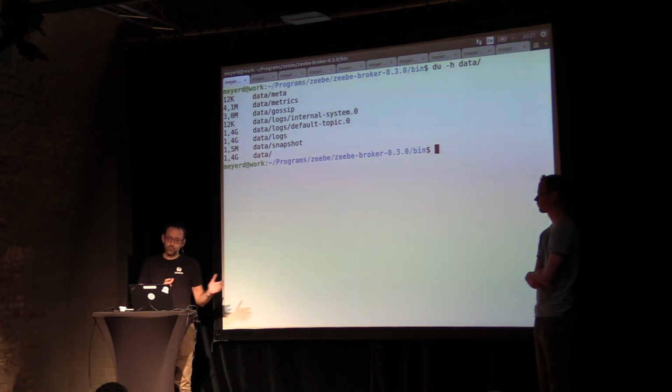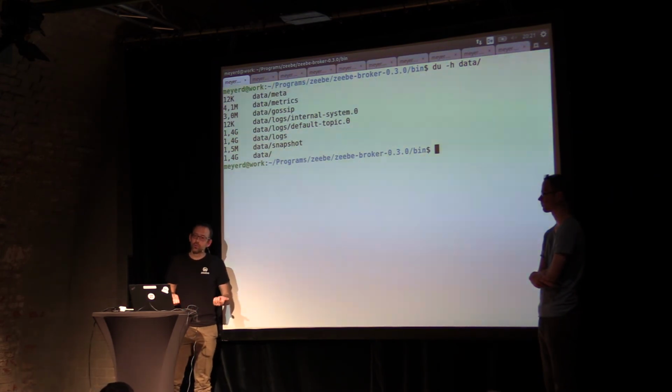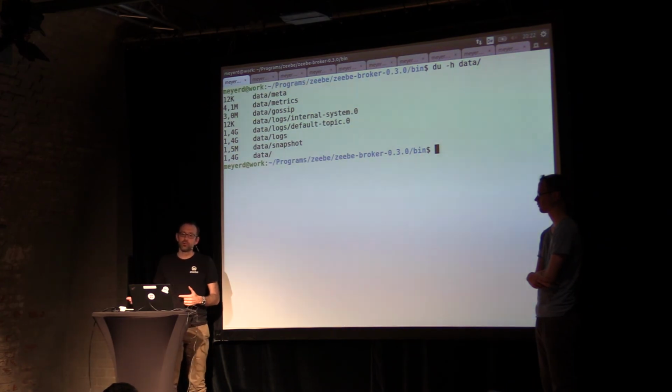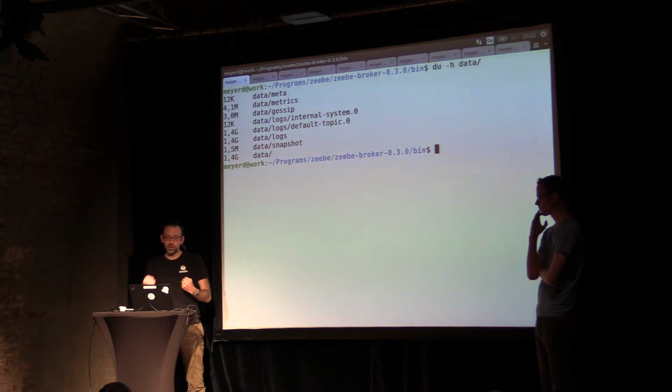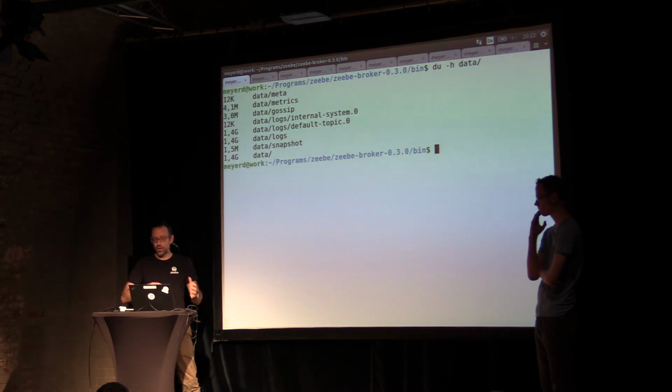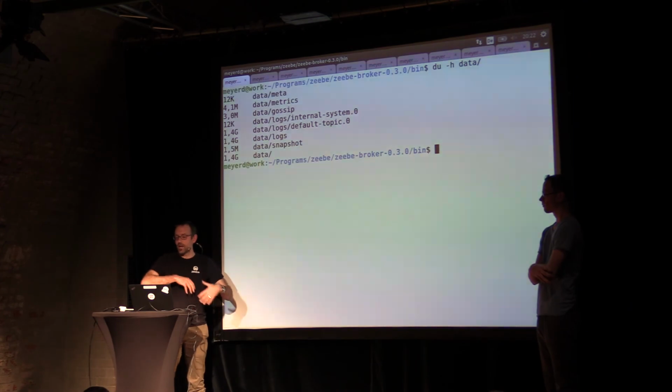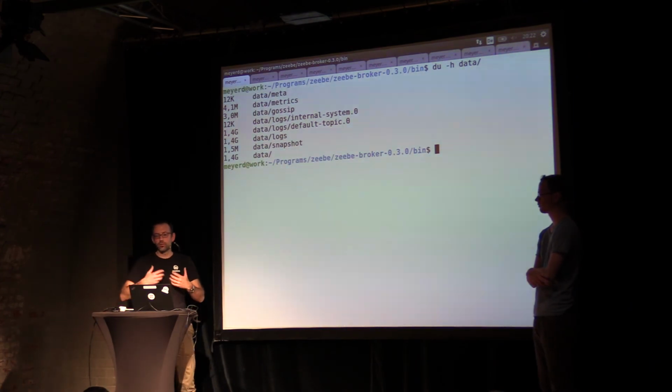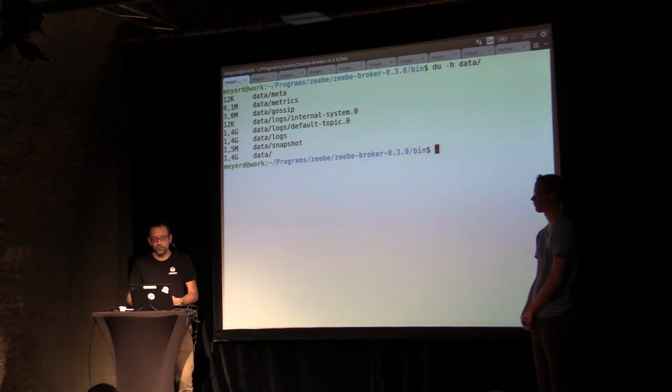What I'm going to do now is use the Apache Kafka system, which is of course different from ZB. So this is not comparing ZB against Kafka. It's more to show you that with the ZB system we get, in terms of performance, into the same kind of space where those messaging systems are.